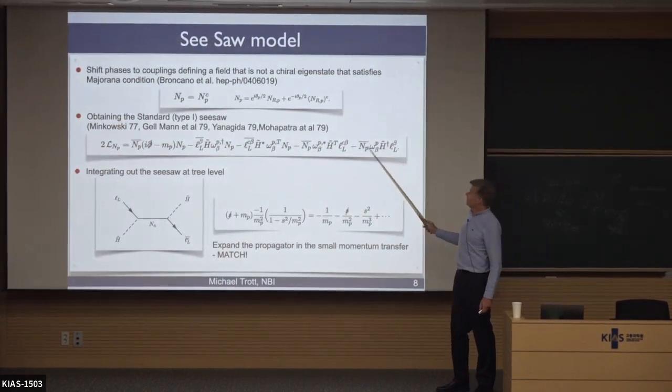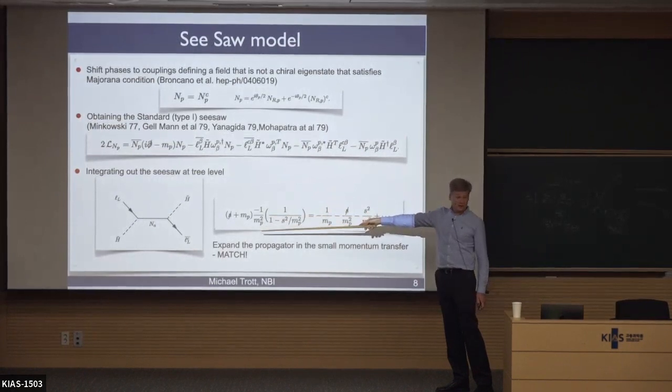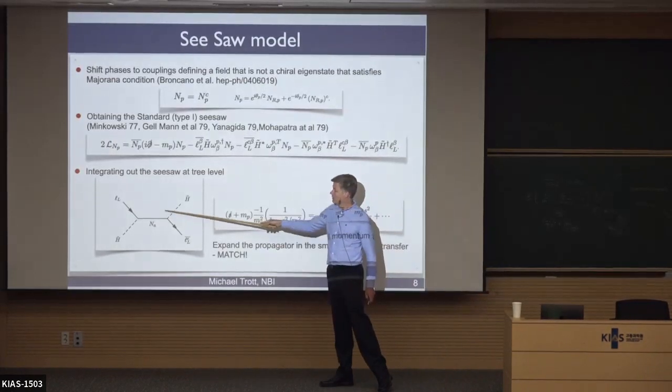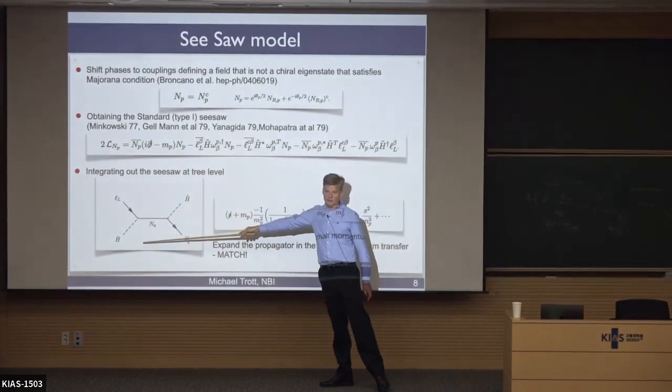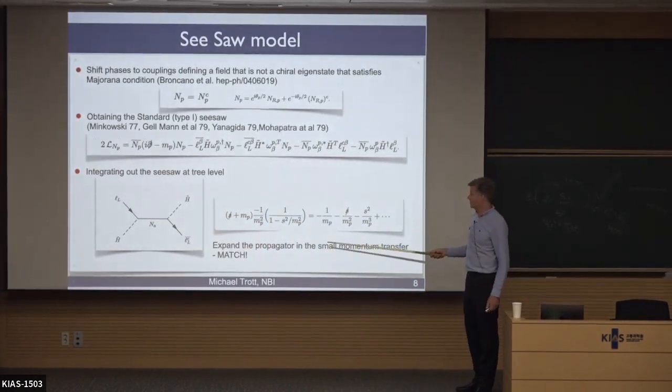But anyways, this is just the seesaw model. If you take this diagram with this heavy Majorana mass, take that mass to be heavy with this heavy Majorana state in the middle here, then you get this dimension 5 operator when you Taylor expand this guy, which is the name of the game in effective field theory. And it's associated with lepton number violation, which is why I'm studying it here.